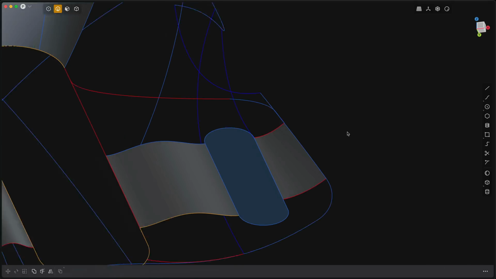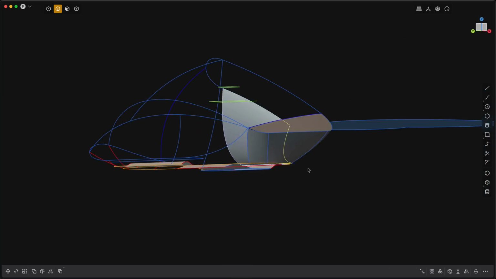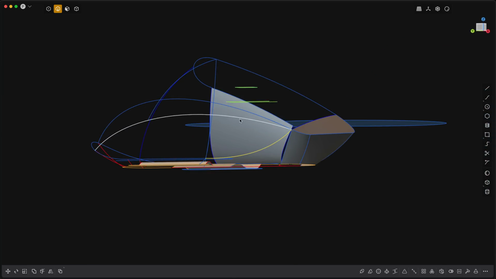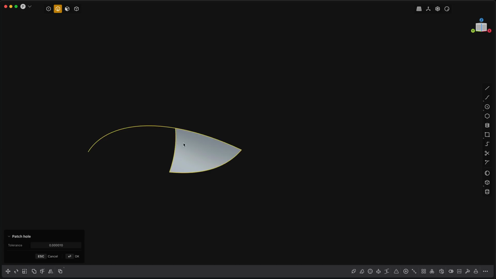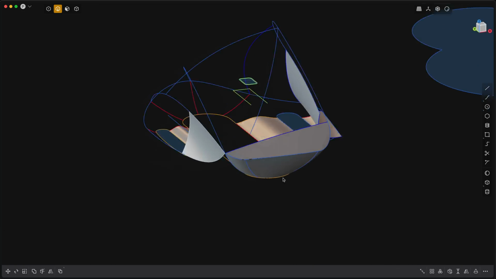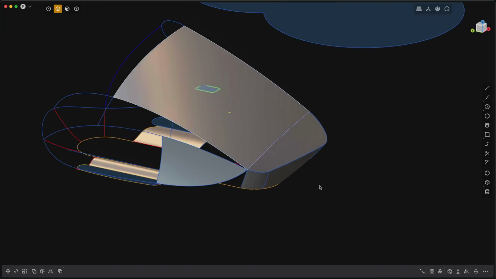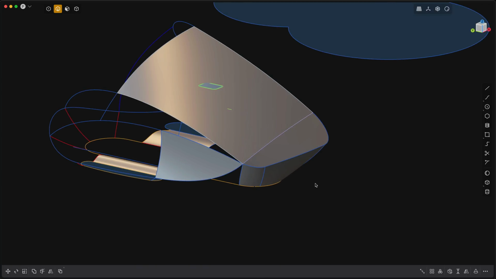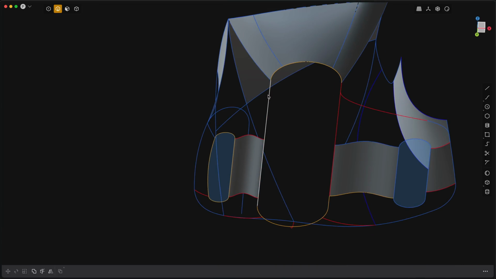And you can basically go through this whole body, rapidly patch it, and get all of the surfaces you need, okay? Even really complicated concave and convex surfaces can be easily patched. And as long as the curves are touching, it is a relatively simple and even, I might argue, easy to use surfacing workflow.